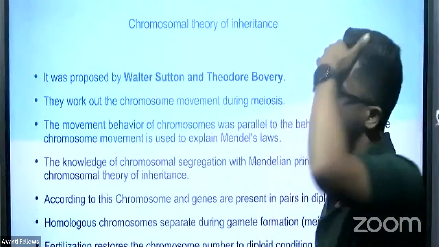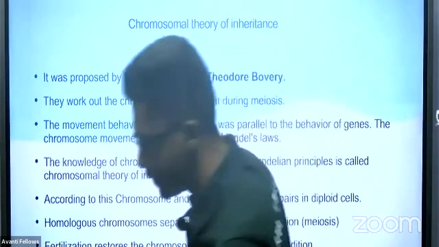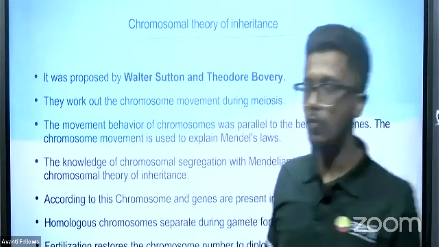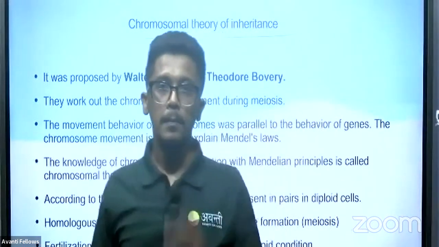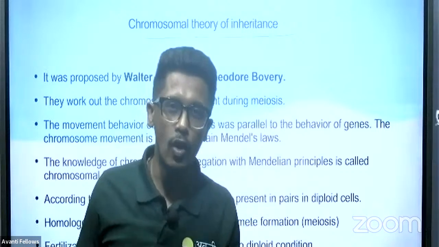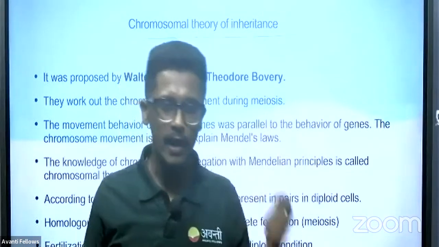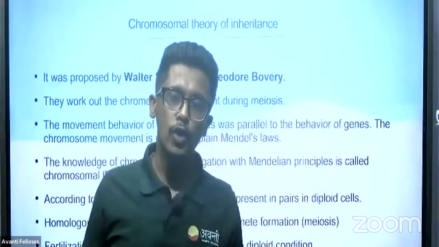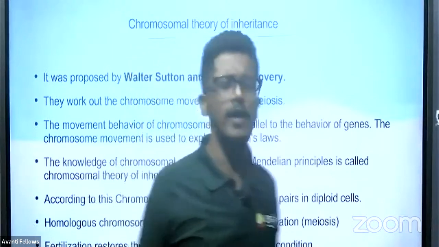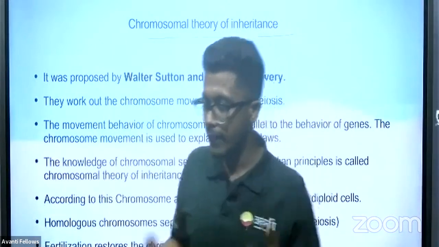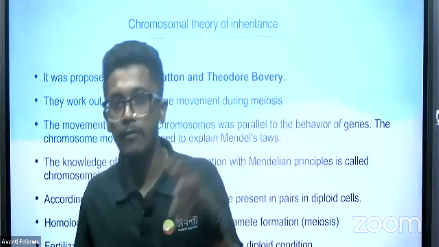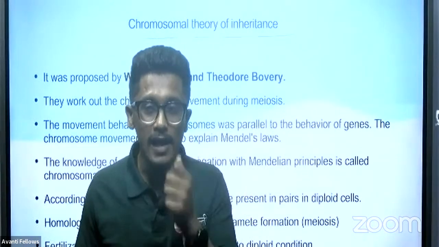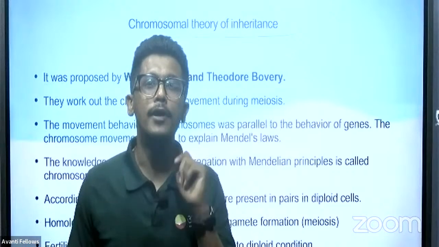Next one is the chromosomal theory of inheritance. See what happened as time passed. People were getting more and more confused. People were not able to reject or accept Mendelian principles. Mendel was right, absolutely right. Statistically, mathematically, he's right. But if I look at higher organisms, if I take human beings, let's say we have a mother, a father, and then a child, and the child is not looking like the mother or father. Where did these parental characteristics go? What happened to these characteristics?